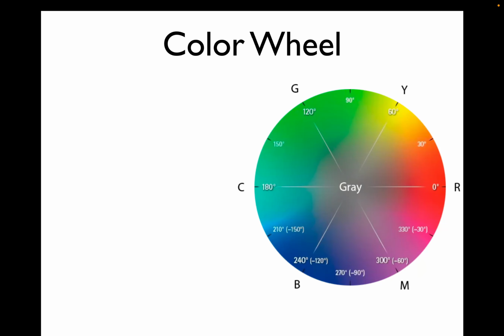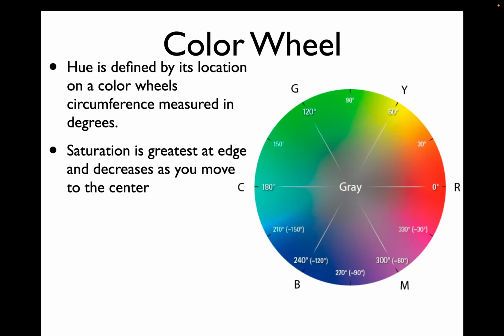So if we look back at the color wheel again, that's exactly what was happening. Remember, saturation is the distance out. The most saturated parts are on the edges. So the distance out is saturation. This is measured. This would be 0% saturation. This would be 100%. A degree is what determines hue. So again, red is at 0 degrees. Blue is at 240.